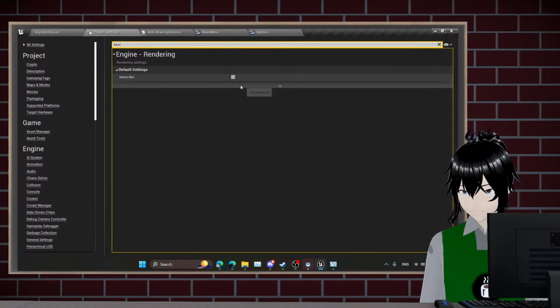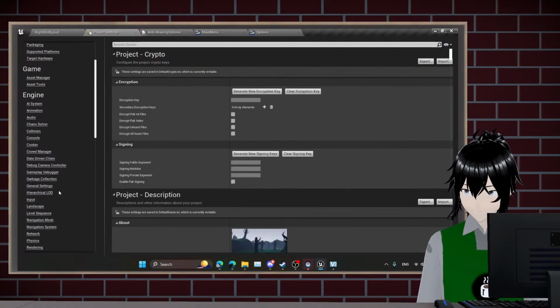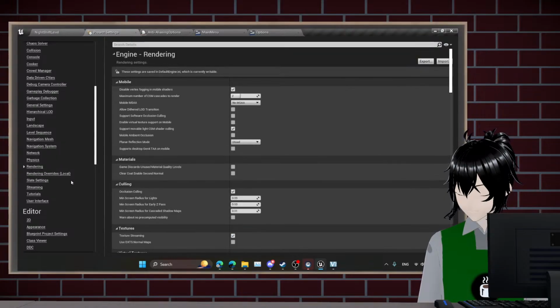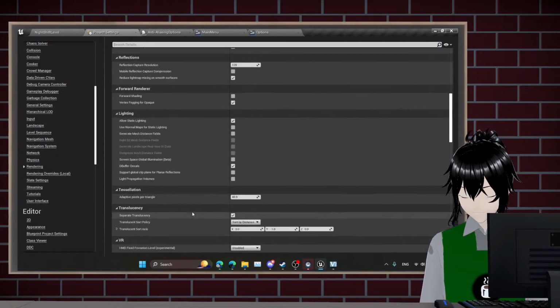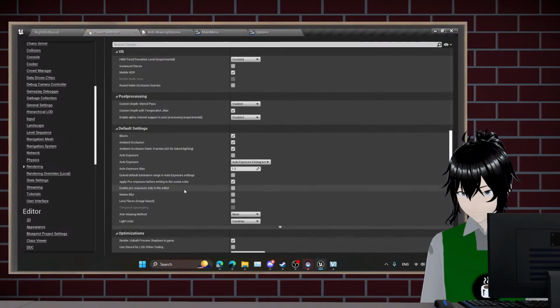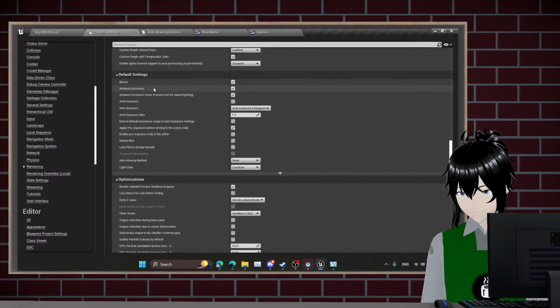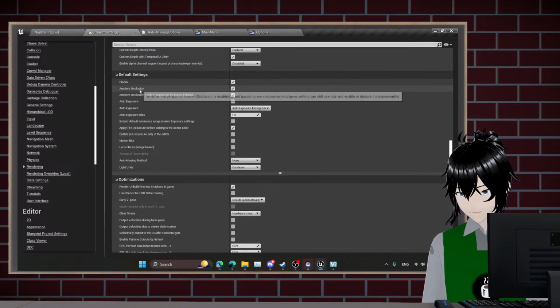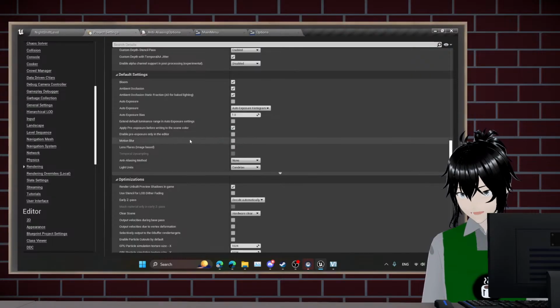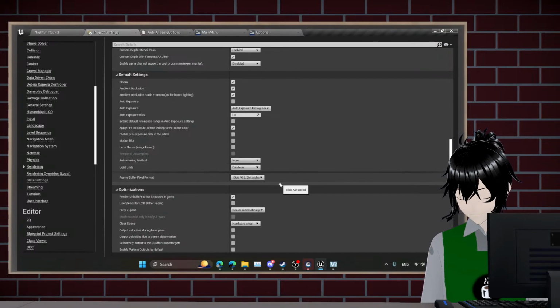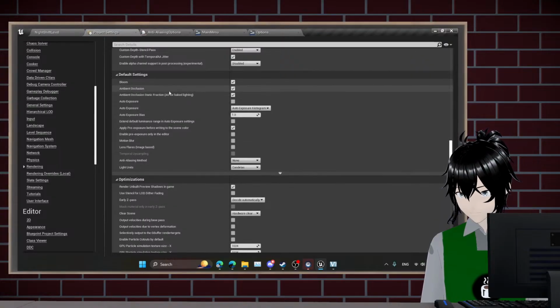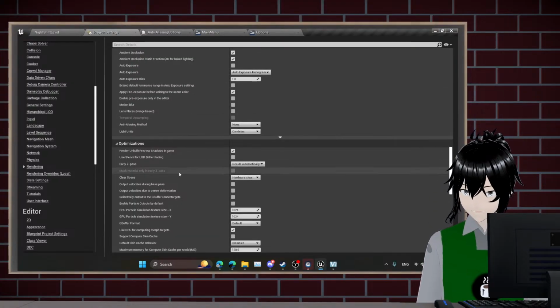Blur. There's no way to tweak it. Okay, that's a little disappointing. Post-processing. Okay, motion blur, let's turn that off, please. Okay, it's already off. Yeah, I don't think we need to tweak anything else there.